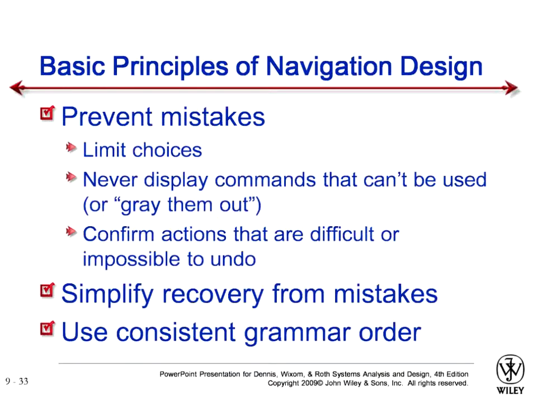And you should prevent mistakes. You should limit choices. You should not give too many choices. Give only the choices which are possible. If some commands are not available, you should gray them out instead of hiding them. Or simplify recovery from mistakes. If the user commits a mistake, you should allow users to go back, instead of just closing the application and making all the users' efforts useless. So use consistent grammar order.